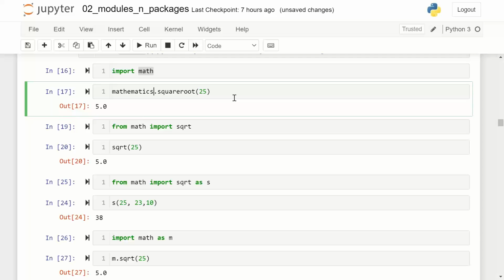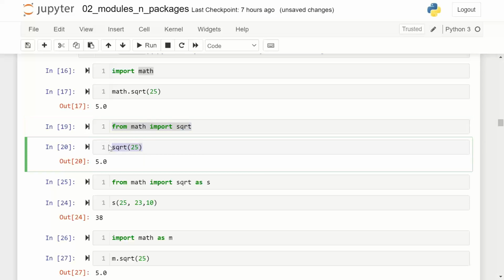So there is an alternative way of writing the syntax: you can specifically say from math import square root. The moment you say from math import square root, you can now use square root without giving the module name prefix.